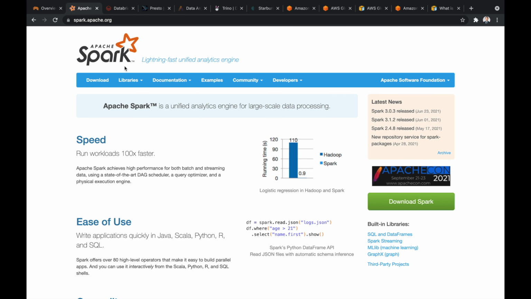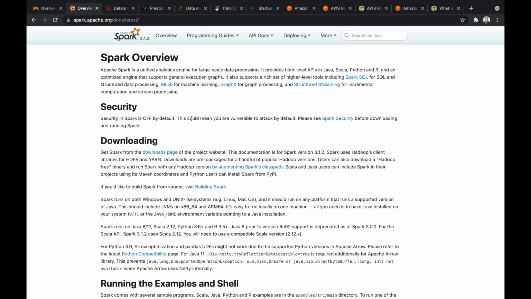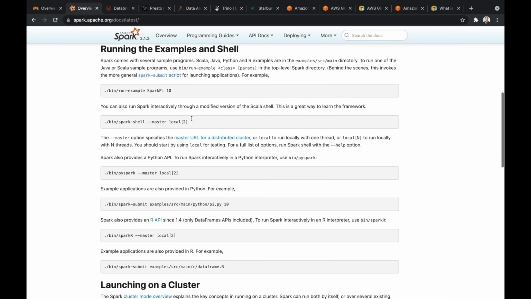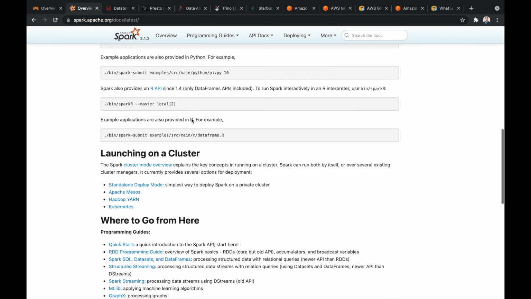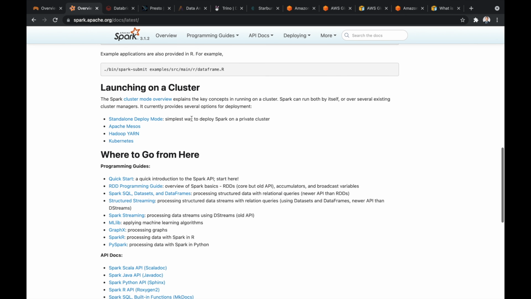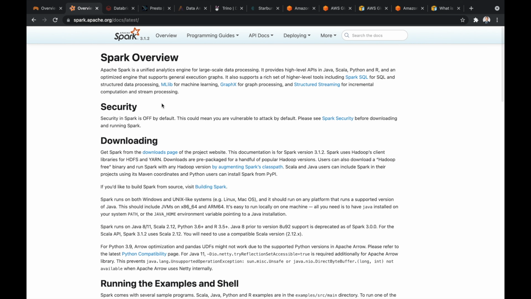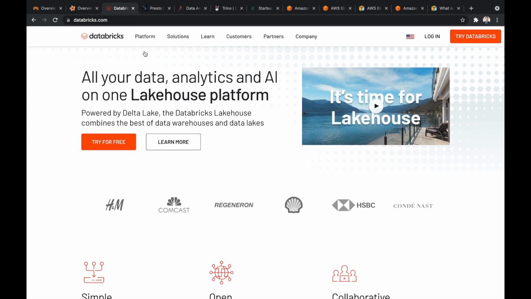You can see here, honestly, I don't love Apache Spark's website or its documentation, but it is a really powerful tool with great educational resources and troubleshooting help online, just because it's such a popular tool. If you're interested in Apache Spark, I would really recommend looking into Databricks, a company that I believe was co-founded by Matei Zaharia, sorry if I'm mispronouncing his name, who was one of the original authors of Apache Spark.